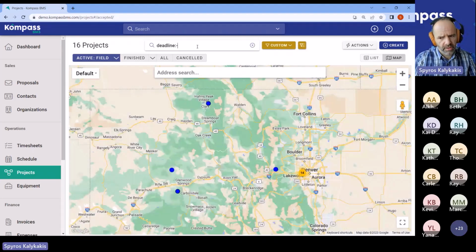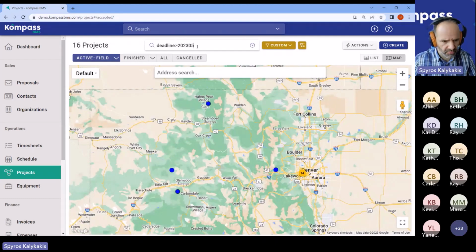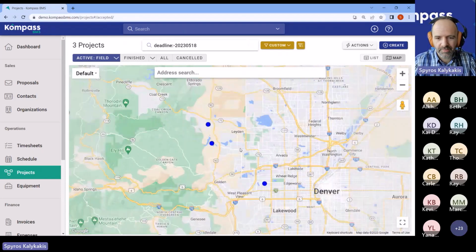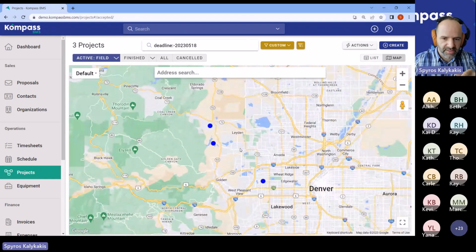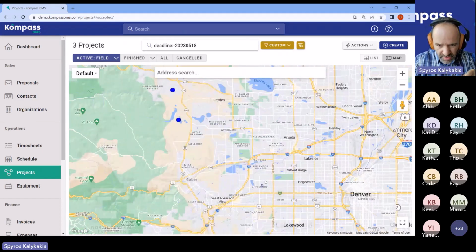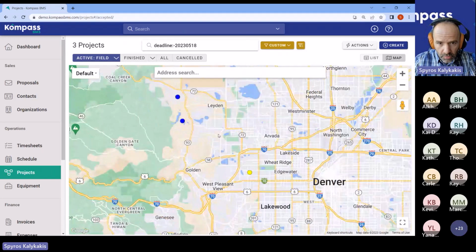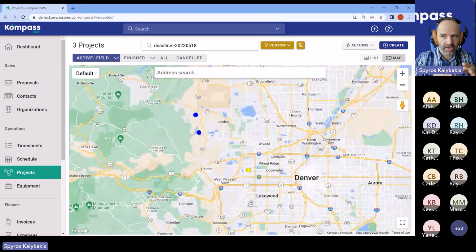And I will set the deadline to be before 2023/05/18. So now I can be more specific. The project that has been canceled is down here, that one. So I can see that those are the 3 projects where I could potentially place some people because they're urgent, the deadline has passed.